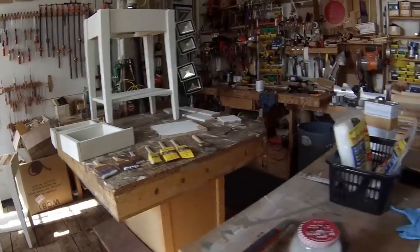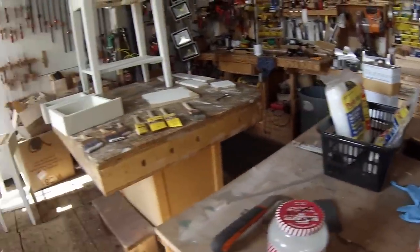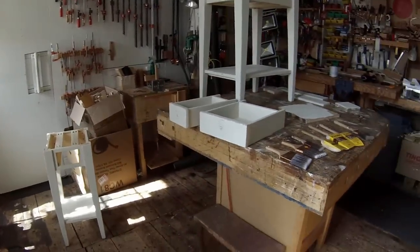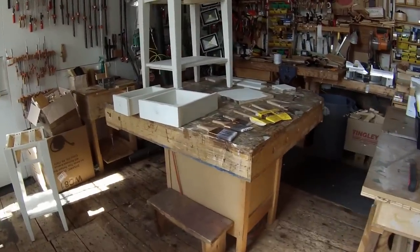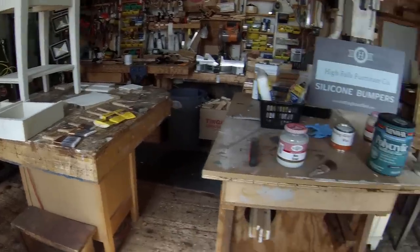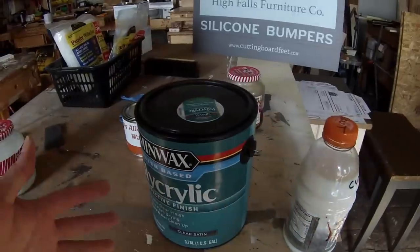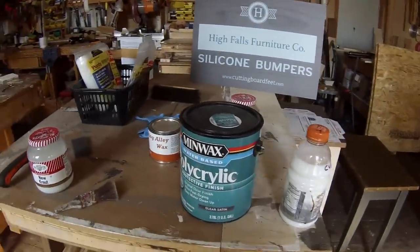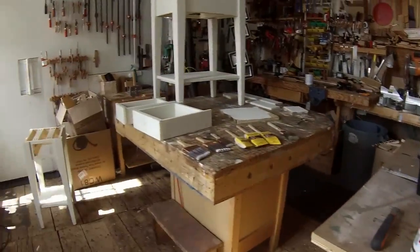So for applying the varnish, I'm going to roll it on like I did with the other products and then brush it out to make it even. But you don't have to do that. You can brush the varnish straight from the can, but it's good to get it on quick, especially with the water-based product, because it dries fast. It actually makes it easier, and I get better results with the rolling and brushing combination.